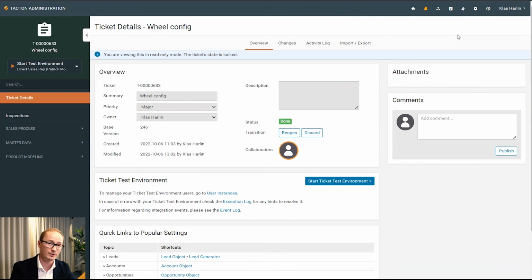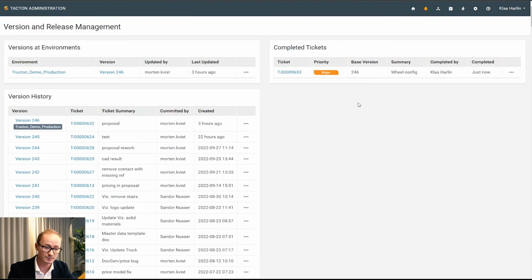And if I'm the correct level of administrator, I could actually say that in the version and release management, I take my newly created ticket and commit it as version 247. Once that is done, I'm ready to distribute it to the front-end users. All right, let's not do that today. That's a job for another day.